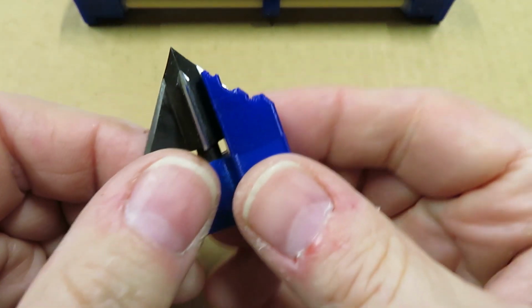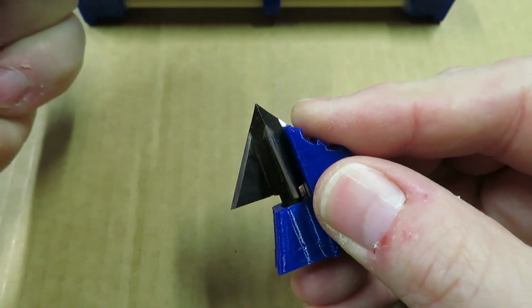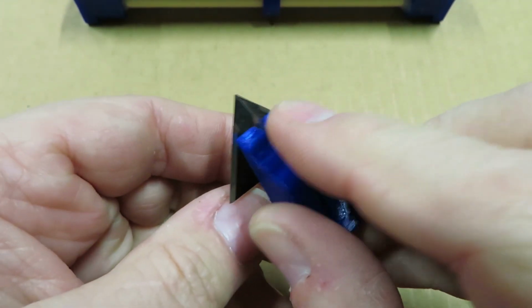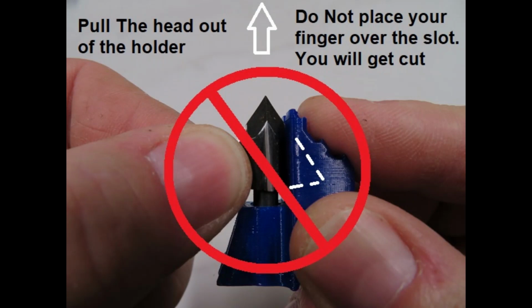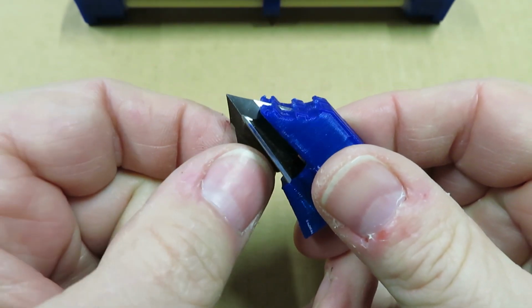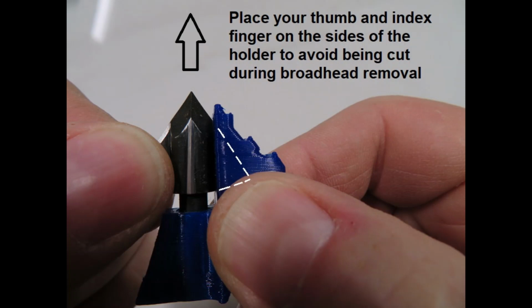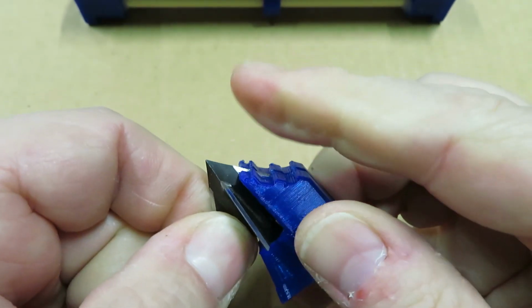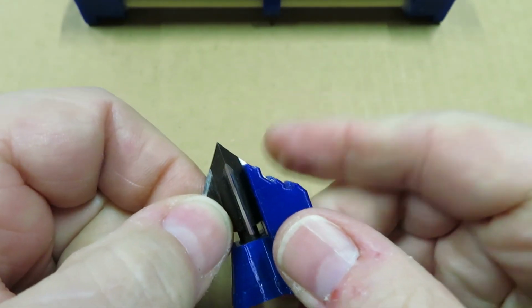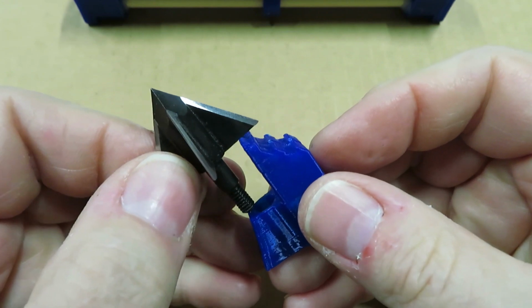But for safety's sake, let's stop and talk about getting the head out. If you were to put your finger directly over this slot and lift up, you will be dragging a sharpened blade right through the center of your finger, cutting yourself. Don't do that. Grab the blade here, grab it back here, and slide the head out. If you try to slide it straight out with your finger over that slot, this blade is going to cut right through your fingers. Safety warning. Do not do that.